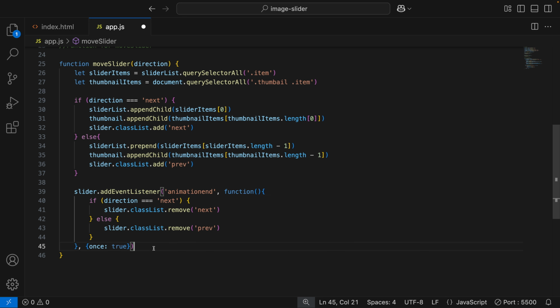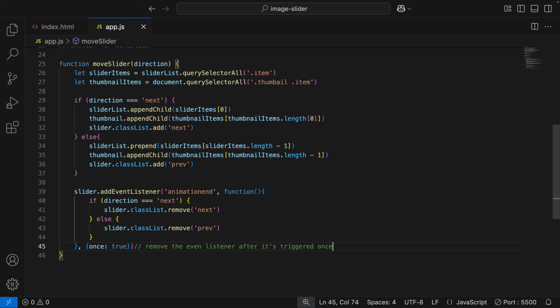And so what this does is remove the event listener after it's triggered once.